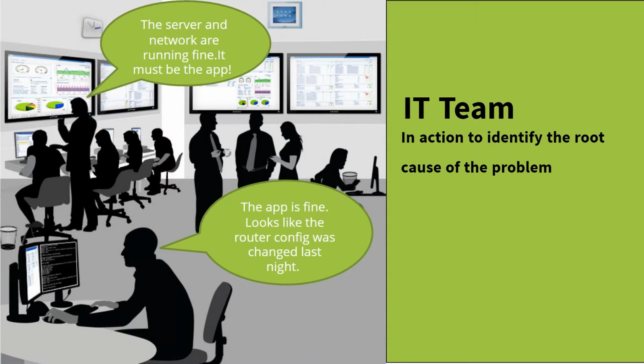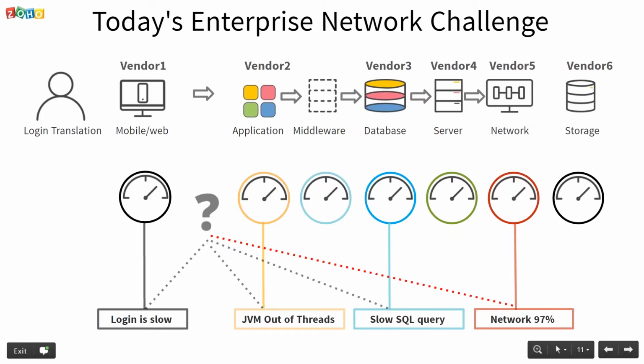When you have multiple tools and different teams to manage your whole IT, obviously you need more time to troubleshoot the issue, and this is what is happening right now. The slide that you see now, the chart here, is a very important slide which shows today's enterprise network challenge. As you see, the customer had used multiple tools from multiple vendors. And when you have multiple tools from multiple vendors, this is what happens.